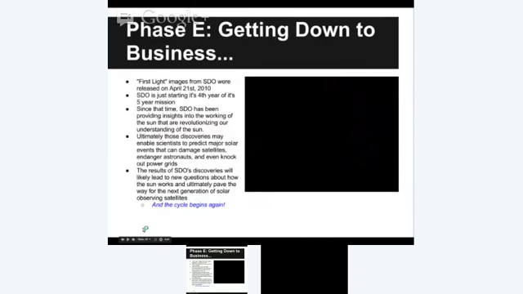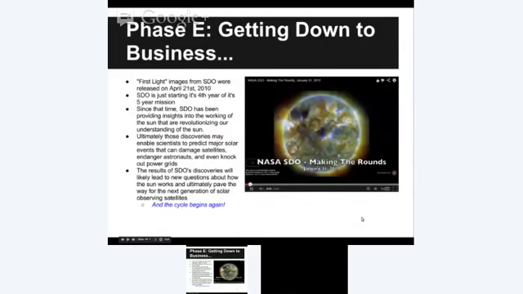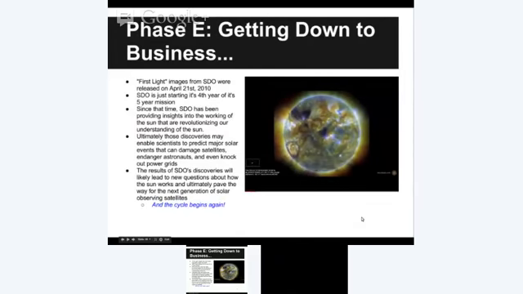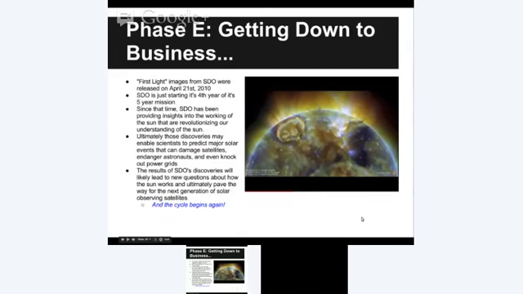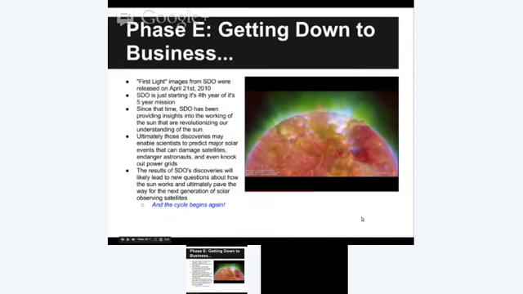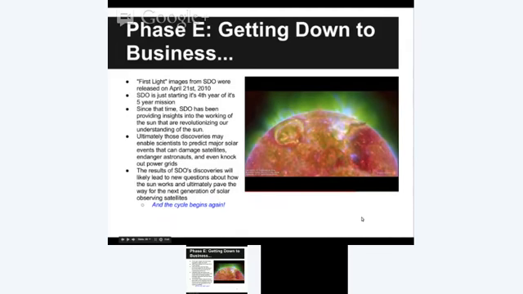All right, phase E. This is when the mission is actually conducting its science. So first light images for SDO, and first light is those first images from the telescope. Those were released on April 21st of 2010, which means that SDO is just now starting its 4th year of a 5-year mission. Odds are that the mission will continue beyond 5 years. One of the things that we have found at NASA is that we generally build our hardware to the point where it lasts a lot longer than we initially planned for it to do. Think of those Mars rovers that are still working years and years after they were launched, and they were only anticipated or only planned to work for about 6 months.